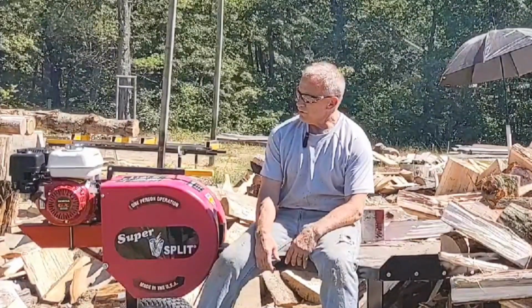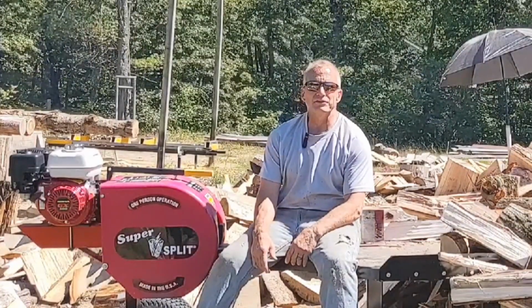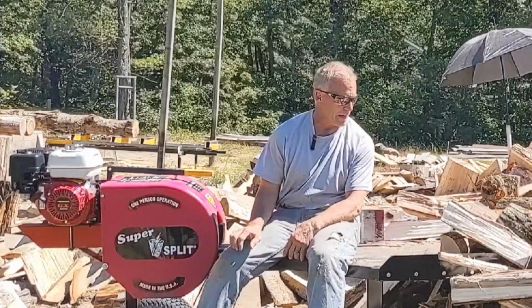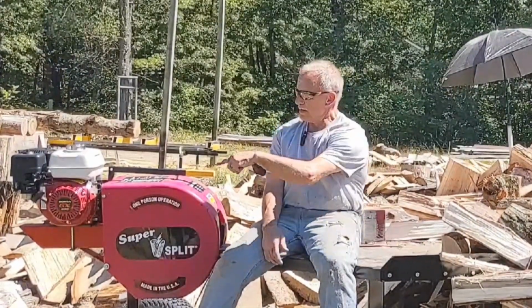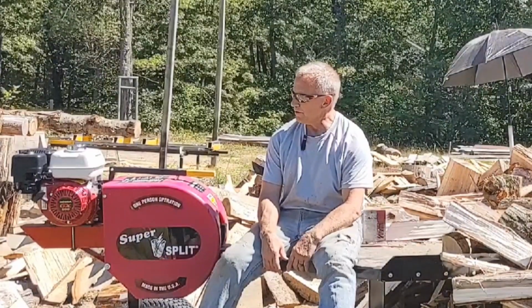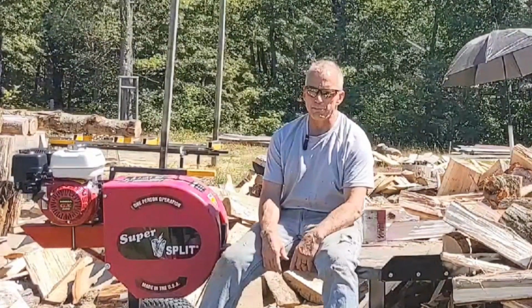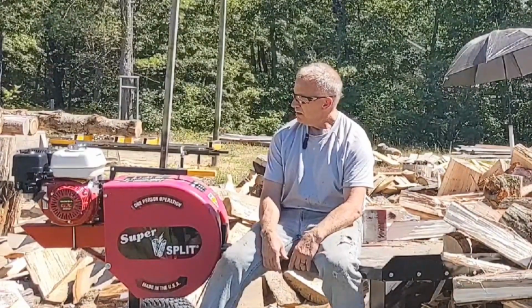Some of these rounds, I didn't explain to my boy when we were cutting them up that this is cabin wood. I don't know, it doesn't need to be cabin wood. This could all go into my wood stove. But the longer ones that I threw off to the side and left in the trailer, I am going to put those over by the boiler. They don't need to be split. I'll put them on the outside, and this will be next year's food for the boiler.